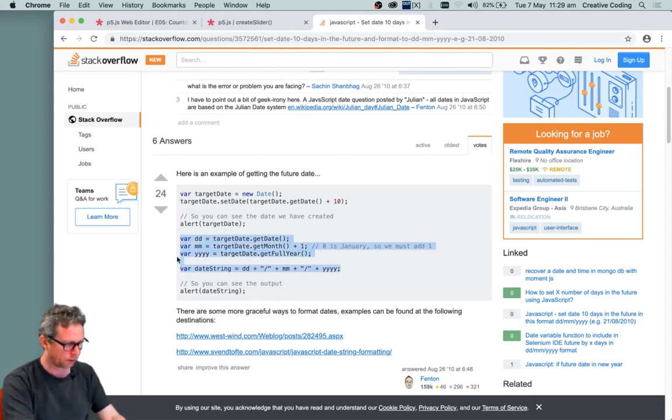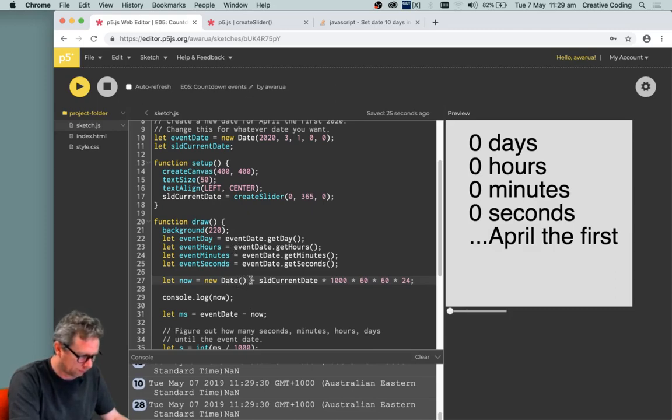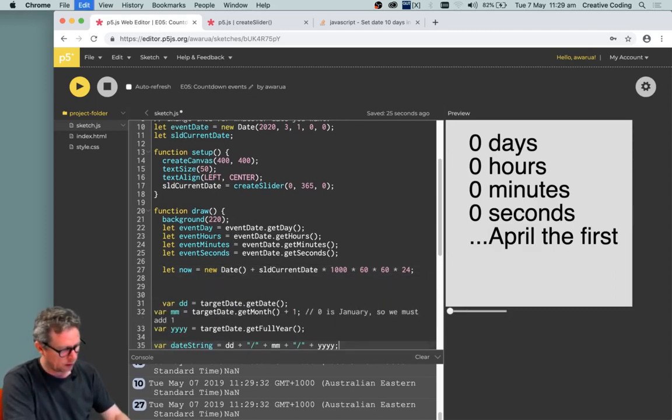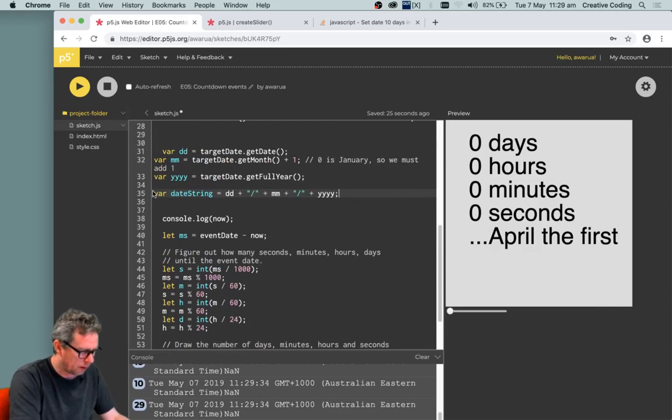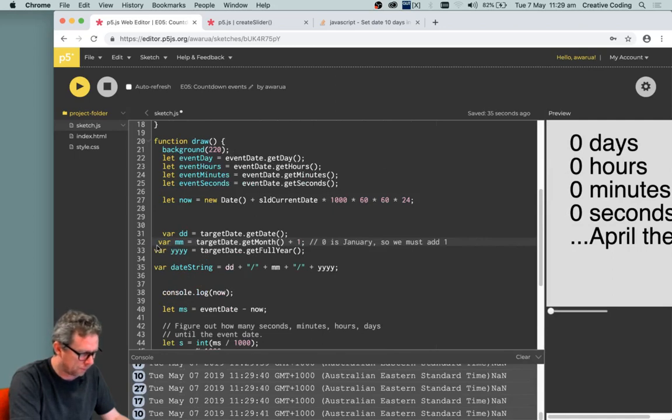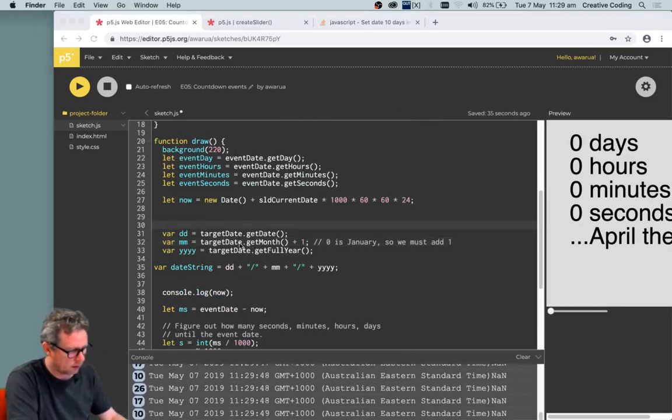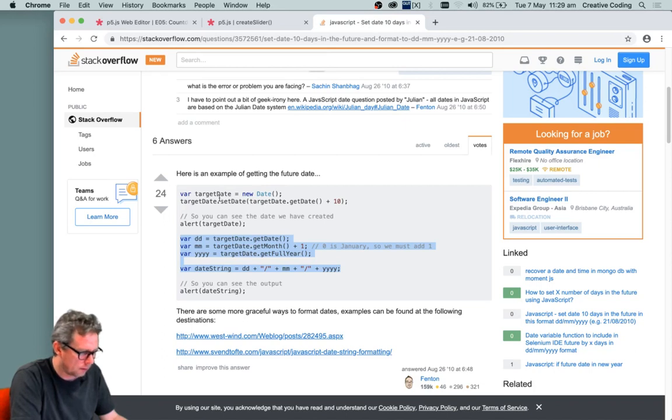So I might have to do a little bit more with my thing. Let's just look. Set date, target date, dot get date plus 10.